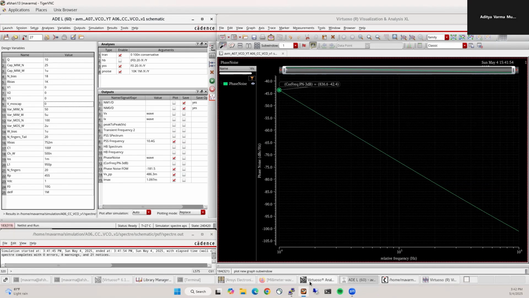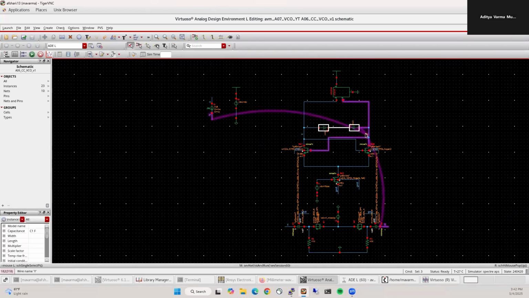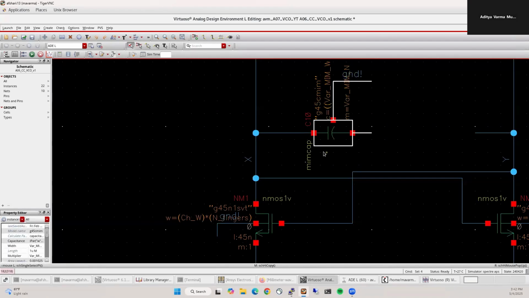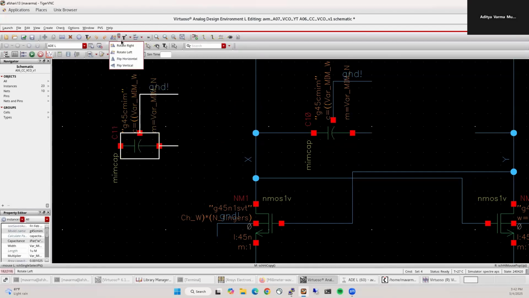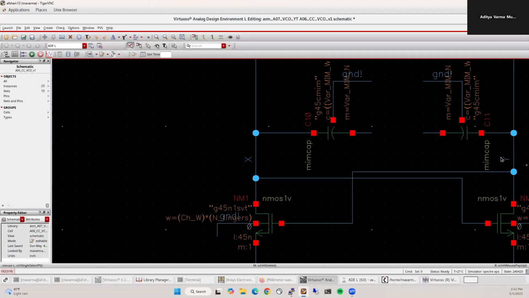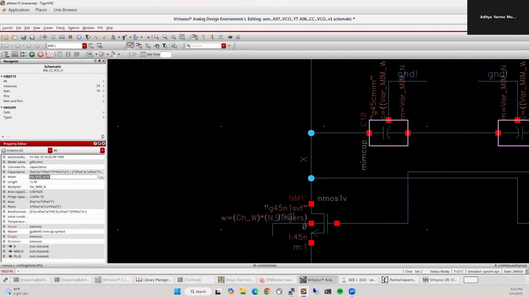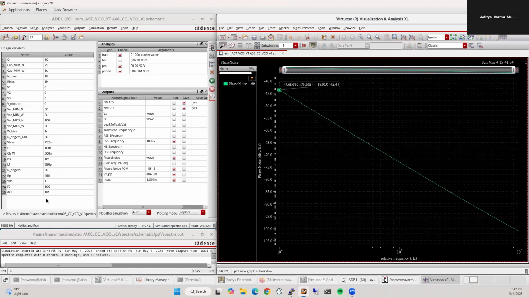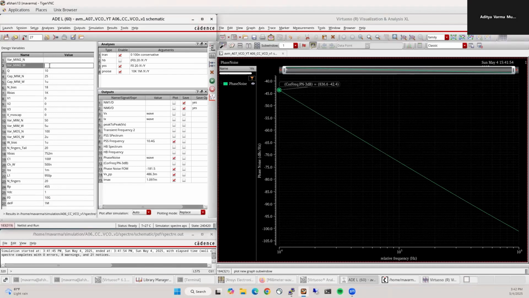Okay, so to get that, what I will do now is replace these caps with some non-ideal caps. So these ones. So that's one. I also want to change the parameters. So I'll call this min2, min2. Let's save this. So we'll say this is maybe 1 micron and about 50 of them. You can find out exactly what the value needs to be, but in this case, I'm just trying this. Let's see what happens.